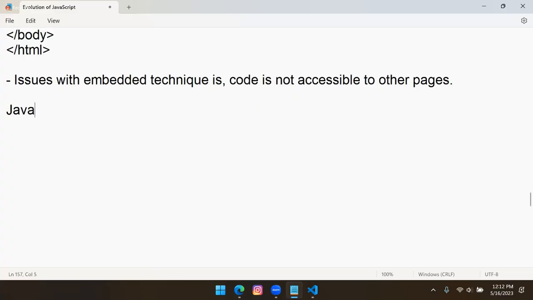So JavaScript in external file. Same like CSS in external file.